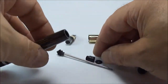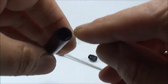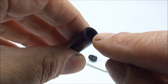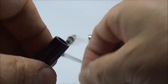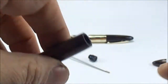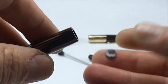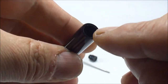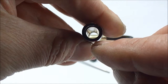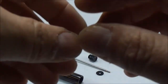Before we put that in, we need to put this plastic washer — which is the top of the plug — inside the barrel. Just inside the bottom of the barrel there's a little ridge. This plastic washer will sit against that ridge inside. I'm going to apply a tiny bit of shellac to that little ridge inside and then push this little washer back into the barrel so it sits flush against that ridge. It's a bit fiddly, so I'm going to stop the video and do that off camera.